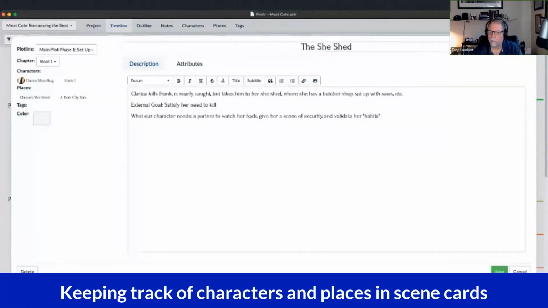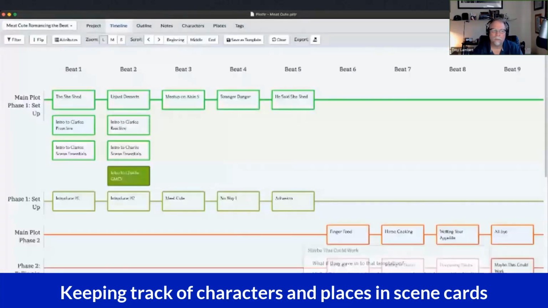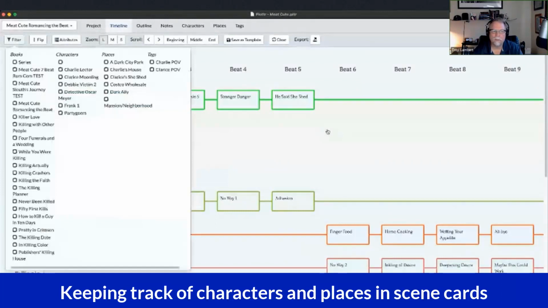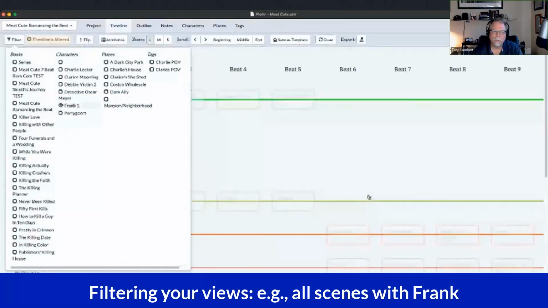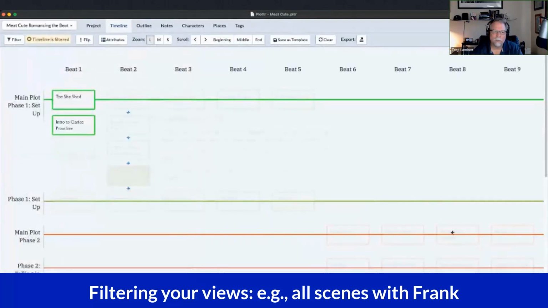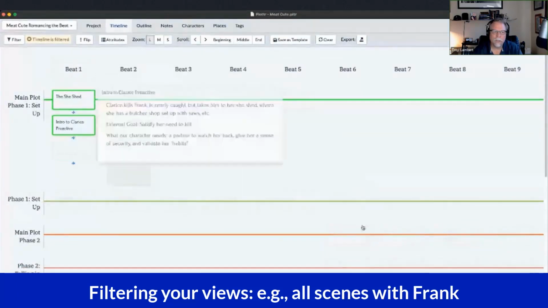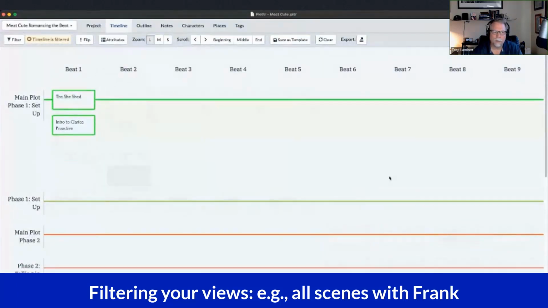particular scene happens. And then we can add tags, and again, we can add color. The beauty of that is you can go up to this little thing here, which is called filter, and I can choose, obviously this is all going to be in one book, but I can choose only the scenes where Frank is in that occur in a dark city park. Now, a little warning is going to appear up here that tells me my timeline is filtered, and you notice that everything else is still there. It's just faint, but the highlighted ones are the ones that I filtered for.